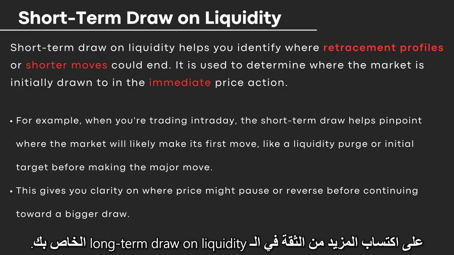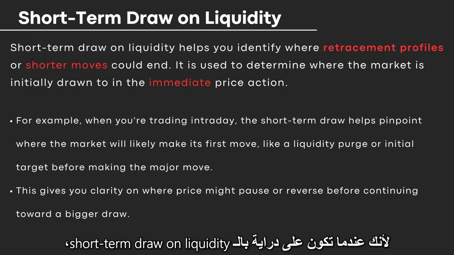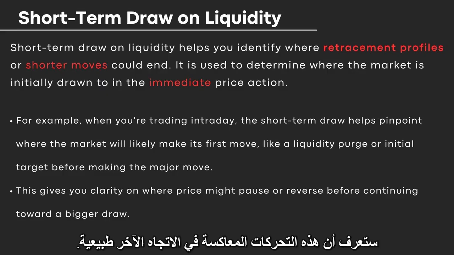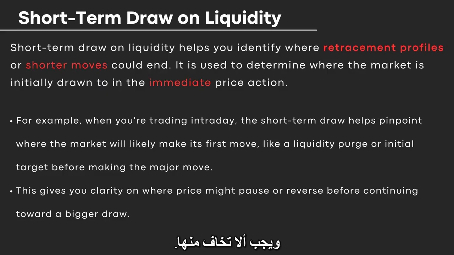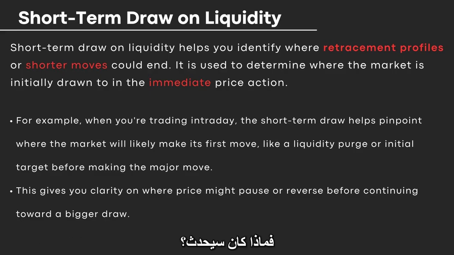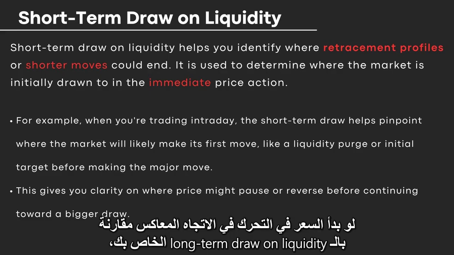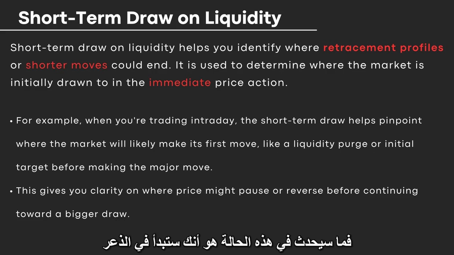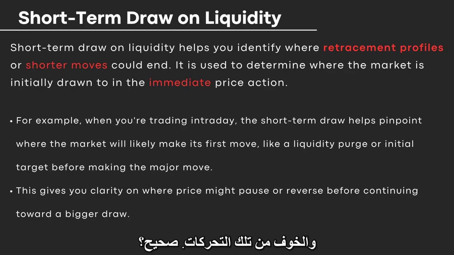Another huge point regarding short-term drawn liquidity is that it helps you gain more trust in your long-term drawn liquidity, right? Because when you are aware of the short-term drawn liquidity, you would know that these counter moves in the opposite direction are normal and you shouldn't be afraid of them, right? Let's say you weren't aware of the concept of short-term drawn liquidity, then if price started moving in the opposite direction as compared to your long-term drawn liquidity, you would start panicking and getting afraid of those moves, right?